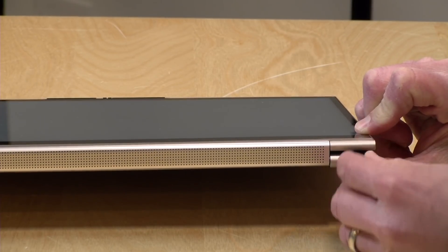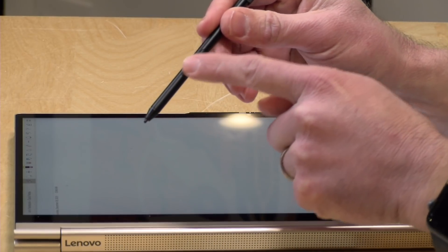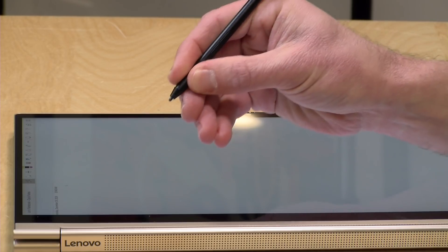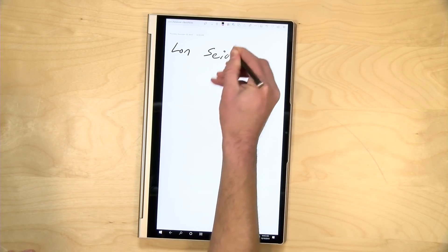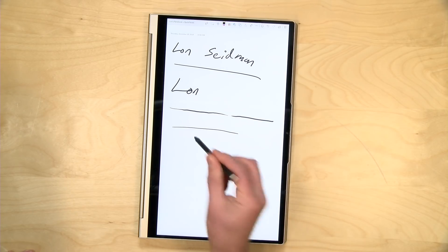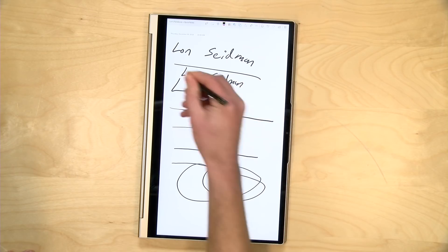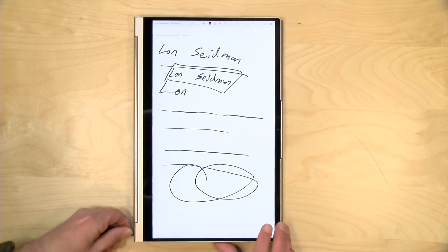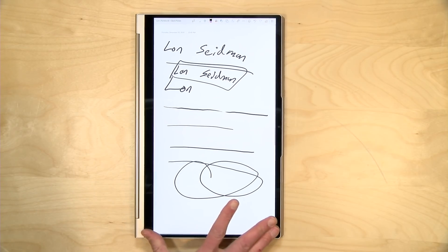Let's take a look at the built-in pen — it comes out of its garage in the back. What's nice is that although it's small, the buttons are positioned higher up so you're not hitting them by accident while writing. I've got OneNote loaded up, and if I rest my hand on the screen you can see it picks up the pen but not my hand — that's palm rejection working well. The pen feels really natural, has pressure detection, very low latency, and doesn't feel too slippery on screen. It parks inside the unit and charges there too, so there are no batteries to deal with — a really nicely designed pen.